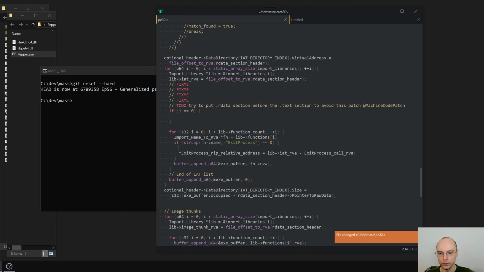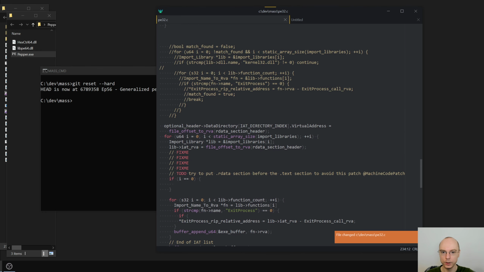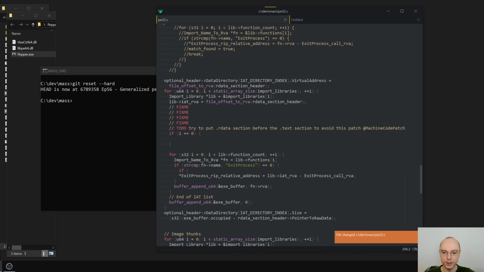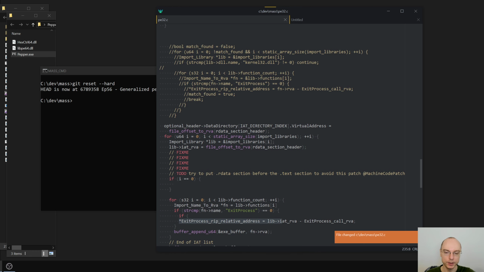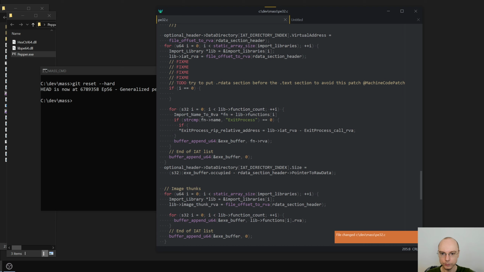And we need to do another thing here where we actually check the library. This is not very efficient, of course, but a better way to do it would be to attach these onto the imports themselves, and this is probably what we'll have to do. But let's see later on if this is the right way. For now, we'll just do a comparison.